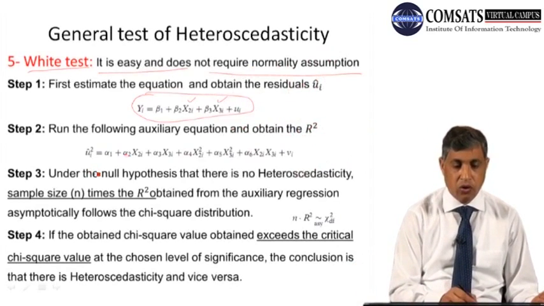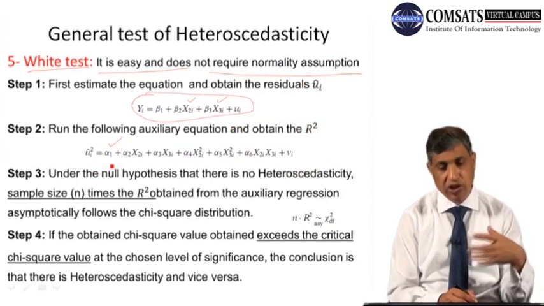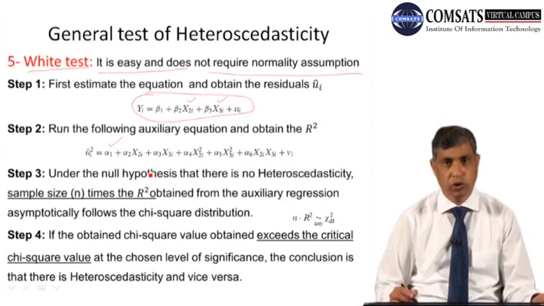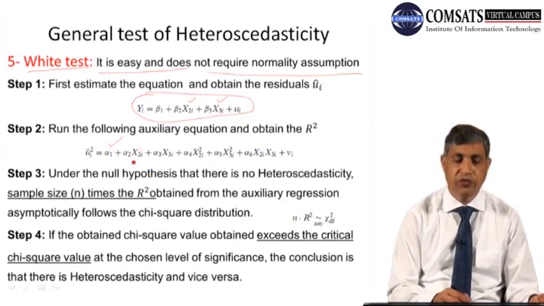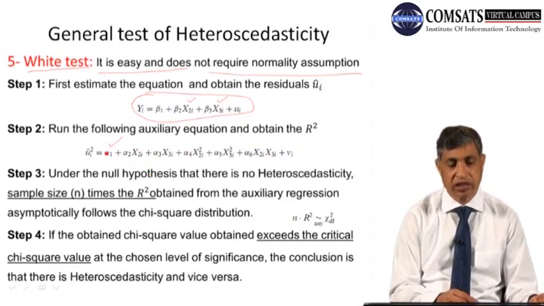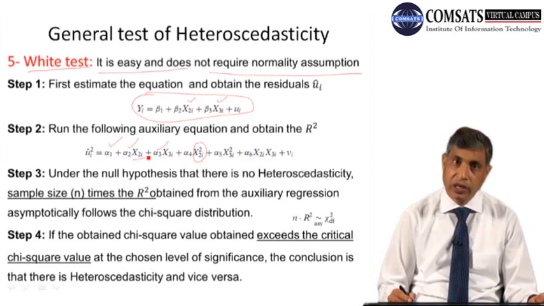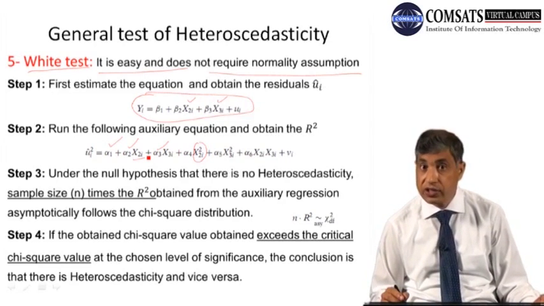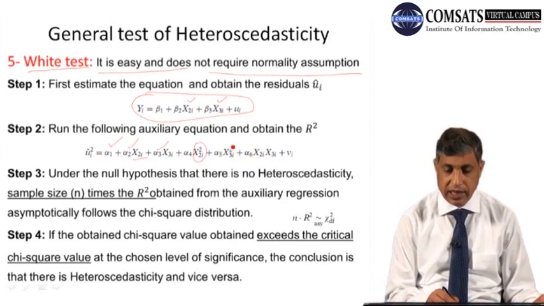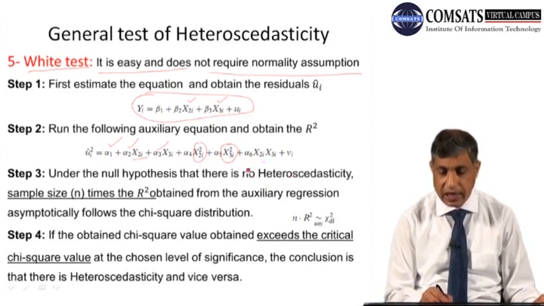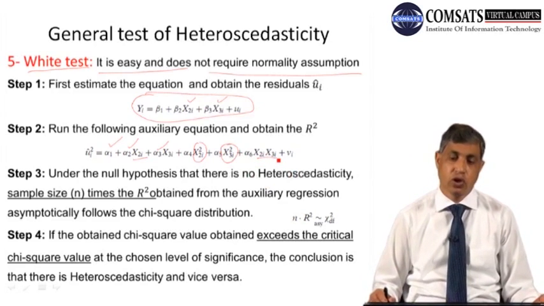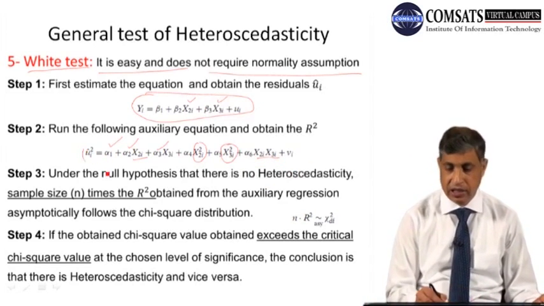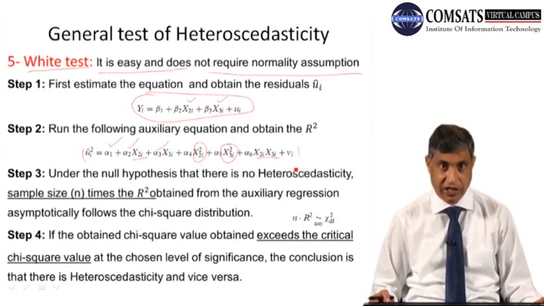Now you can call them the alphas, just to differentiate; even if you call them the betas, it does not matter because we will not be going back to the previous equation. If you are interested, you can use other notation, alpha 2, alpha 3. And look at this, from here we have started taking the square. We take the variable itself, and we also take the same variable as a square as an independent variable. And we go one step further, taking the product also. So this is the regression that we will run, called the auxiliary regression.